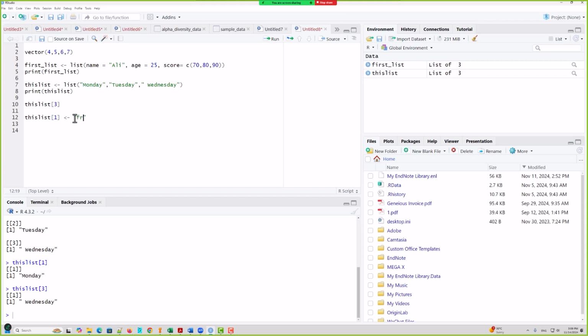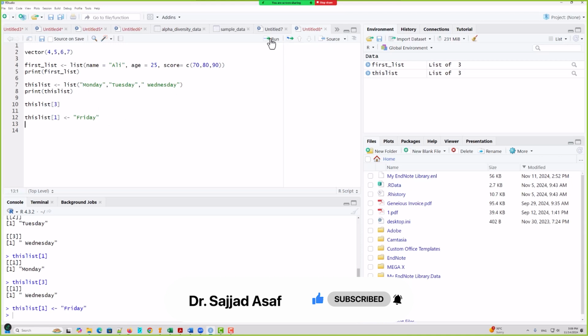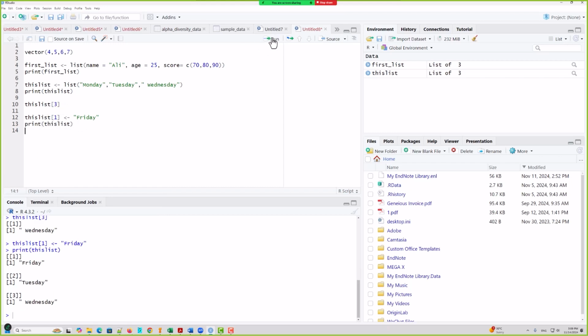okay. I want to change this Monday with Friday, okay. I want to replace this. So if I run this, and then I check this list, print this list, you can see here now it is replaced, now there is no Monday.